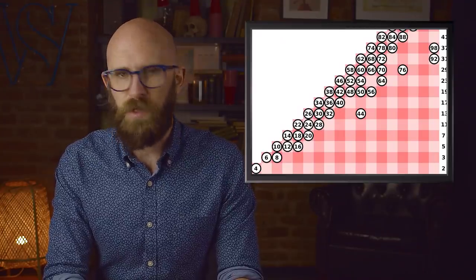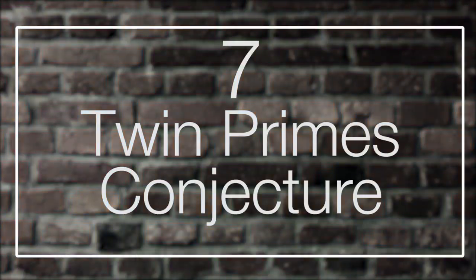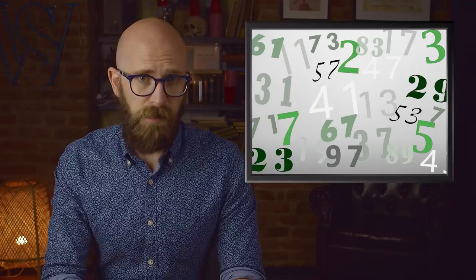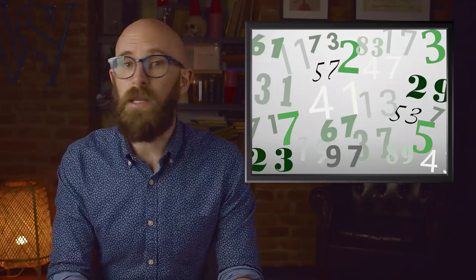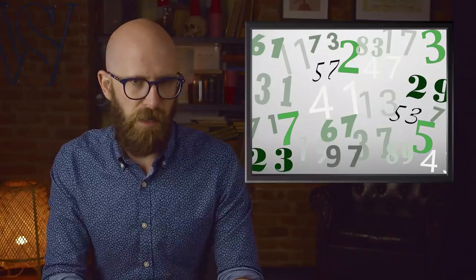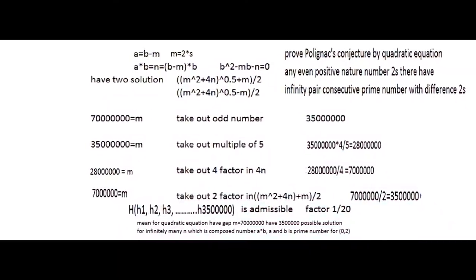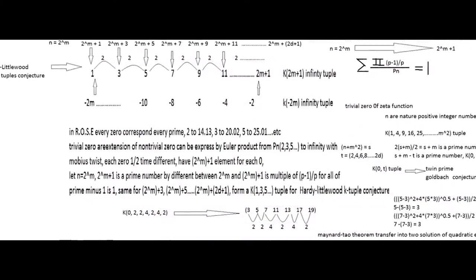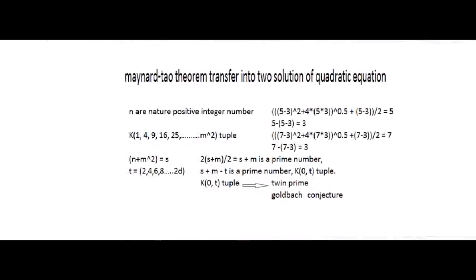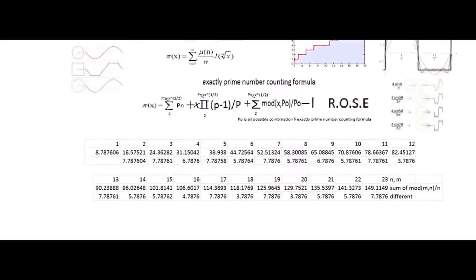Number seven: Twin Primes Conjecture. Prime numbers—numbers that can't be divided by any other number than one or itself—form the basis of many of the oldest and most perplexing problems in math. The Twin Primes Conjecture is one of them, also sometimes known as Polignac's Conjecture after the mathematician that first proposed it in 1846, Alphonse de Polignac. It's another one of the oldest unsolved math problems that we know of.